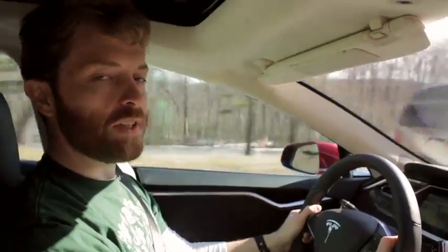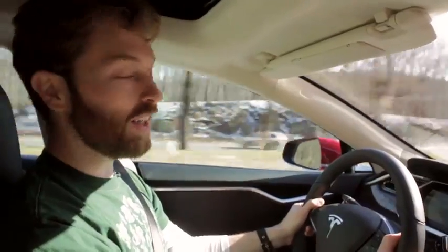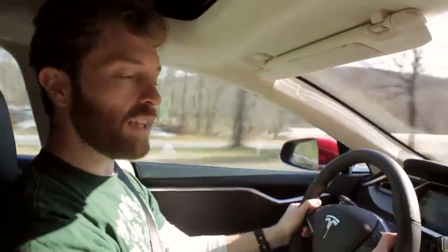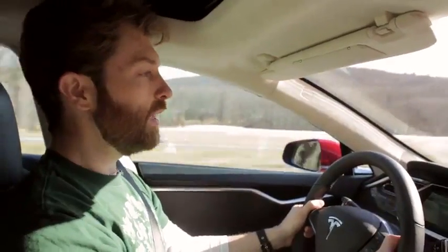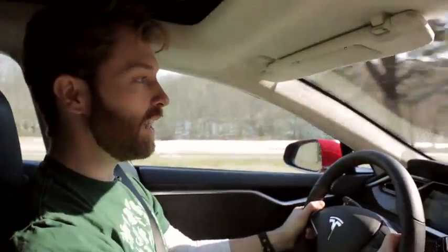This is a very heavy car, 4,600 pounds, which definitely puts it at the top of its weight class by a long shot. But again, because the battery pack is mounted so low, it actually handles very well for a car of this weight. It's not exactly nimble or light on its feet like the Roadster was, but it handles very well, very reassuringly. And with the rear-wheel drive, it's definitely a lot of fun. With your foot down, you can definitely kick the tail out and have a little bit of fun, at least until the traction control kicks in, but you can turn that off.